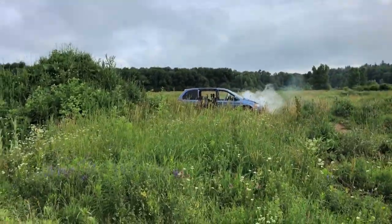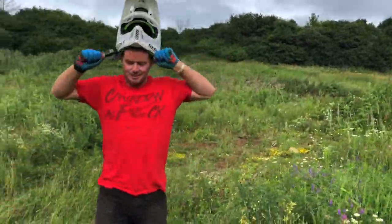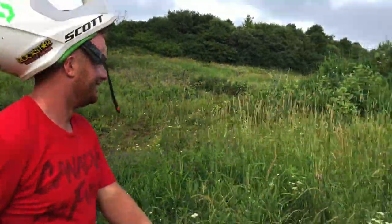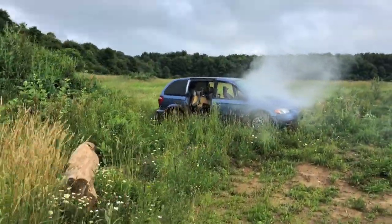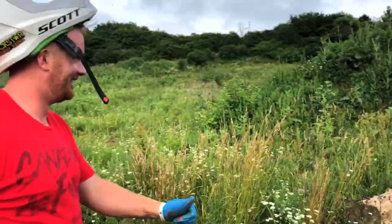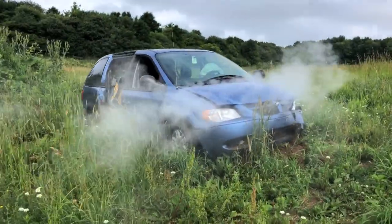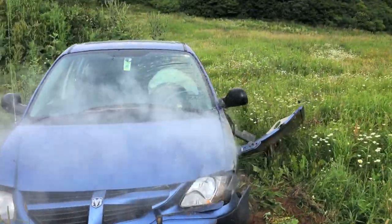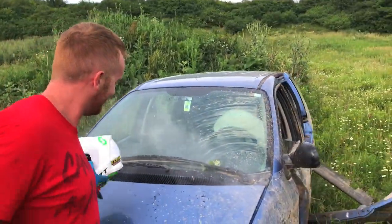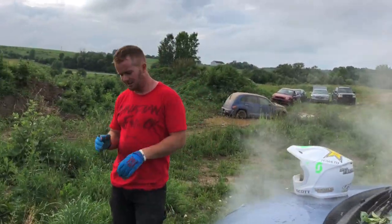Wow. That didn't go very high, but it sure made a lot of noise. Oh my God. Dude, it's so muddy up there. Yeah, it looked pretty muddy. That thing, yeah, kind of gutless. Sounds sweet. Did it? It just took off spinning, so. Oh well, I wanted to do a car jump this week. It was time for it to go. Yeah, it is really muddy, so.